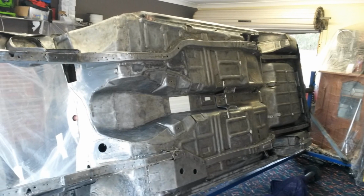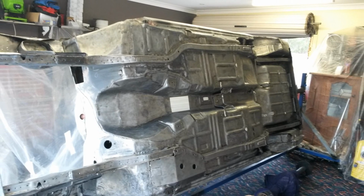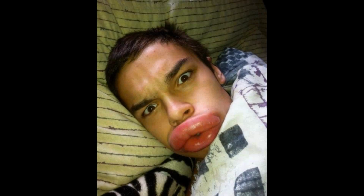This is a rather tedious and very messy job. A few wire wheels later, and some wax and grease remover with a little brush to get into all the hard to reach areas, and this is how it turned out. And Ellie ended up looking something like this.